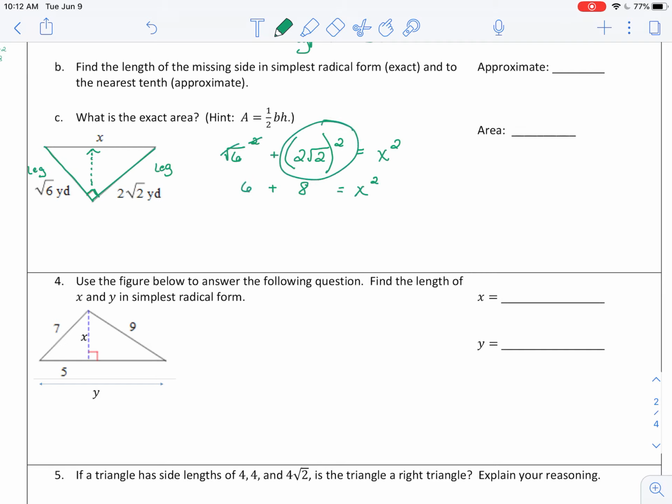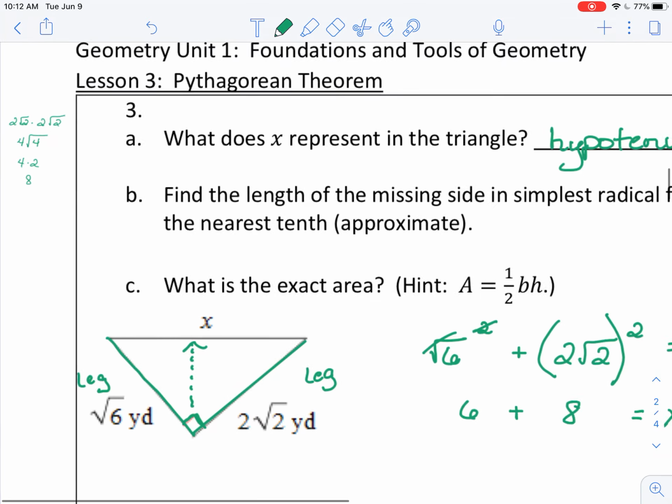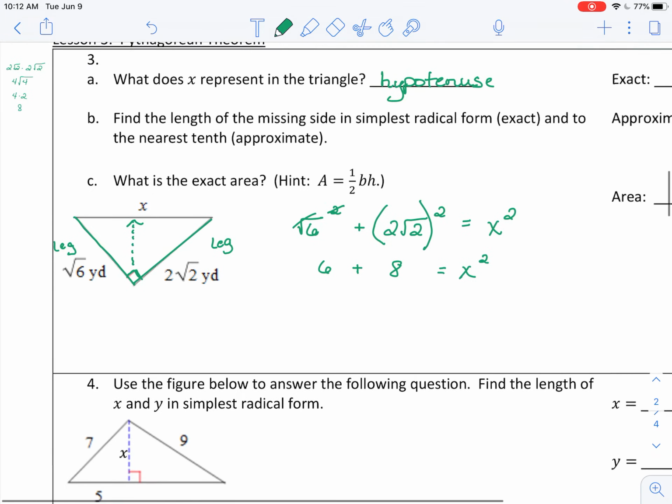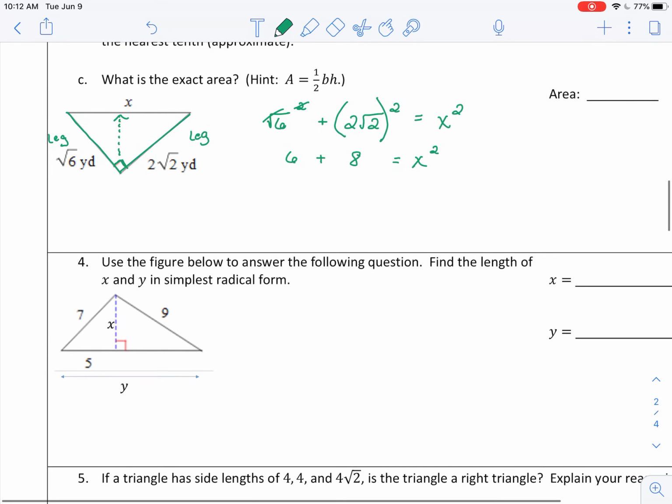I didn't do that here because I need to not only cancel that square root out, but also square this, and students just tend to not do that right. So anytime I have two things being squared, I write it twice like that. But if it's just a single thing being squared, I am perfectly comfortable just knocking out that square root. So the left-hand side of our equal sign ends up summing to 14.